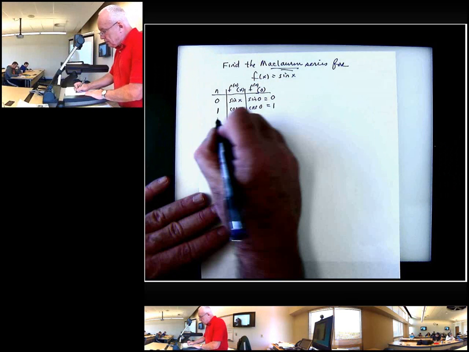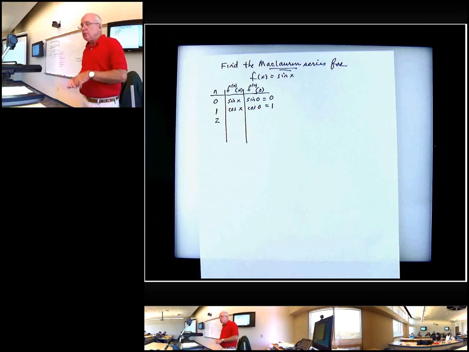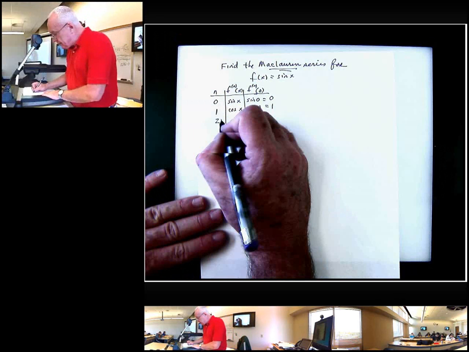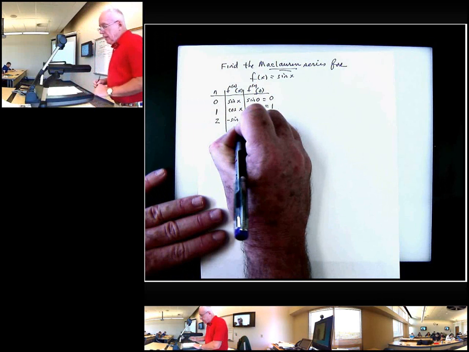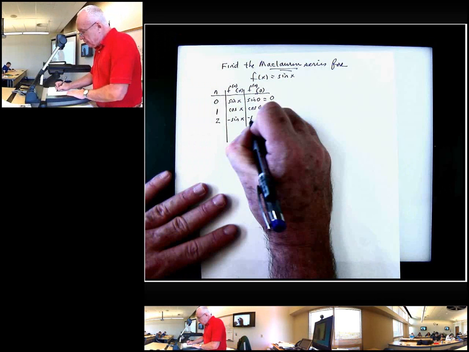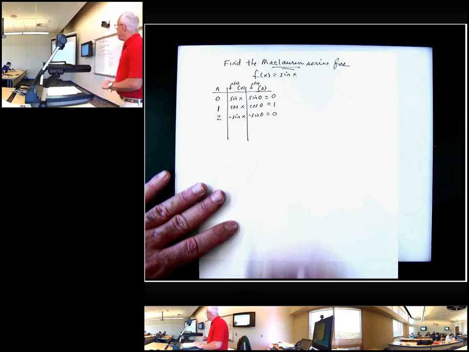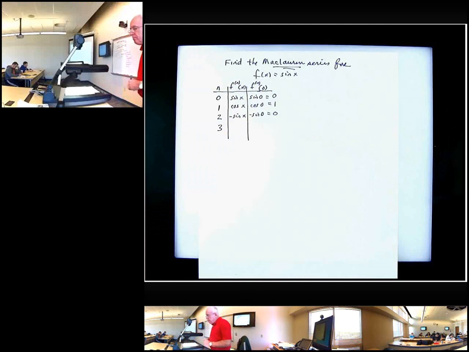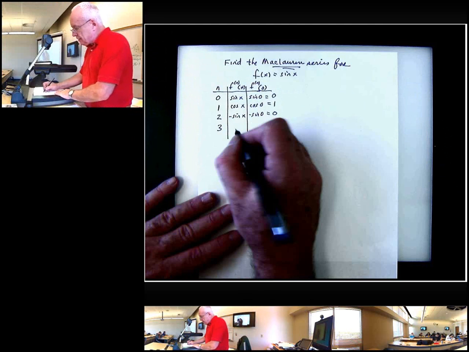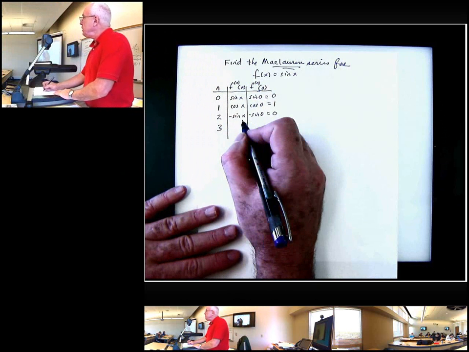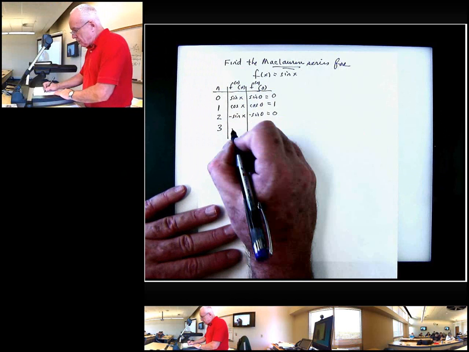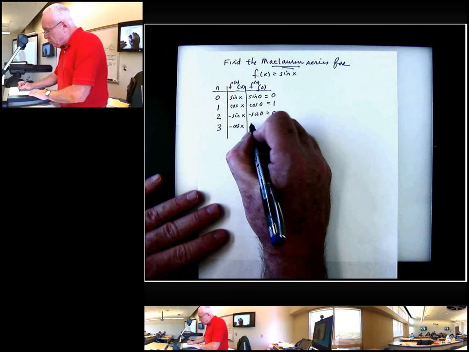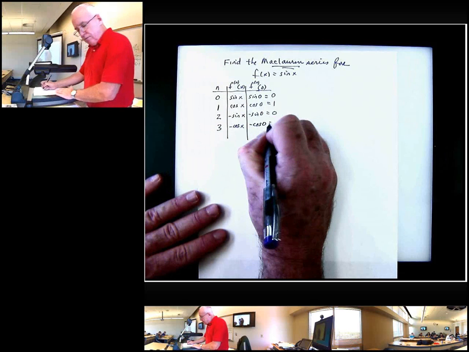And then in the third column, the cosine of 0 is equal to 1. Okay, let's go now to look at n equals 2. So now we take the derivative of the cosine that we just found, and that's the negative sine of x. And now we plug in 0, so negative sine of 0 is going to equal 0. Let's look at 3. The derivative of the negative sine is negative cosine. And so let's plug in 0 there. So minus cosine of 0, and that's negative 1.